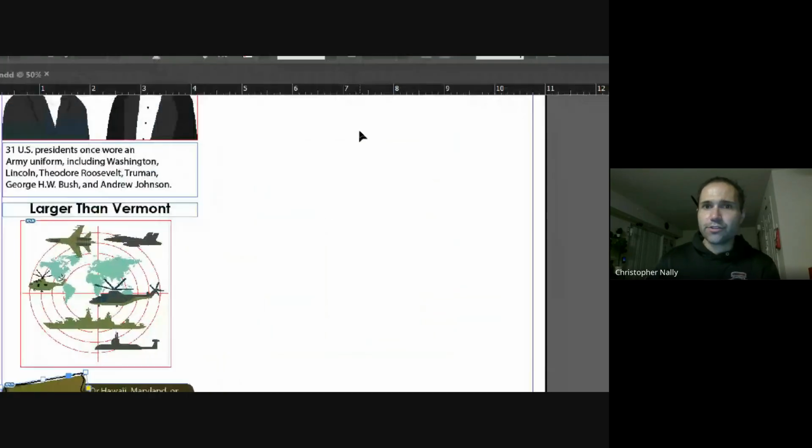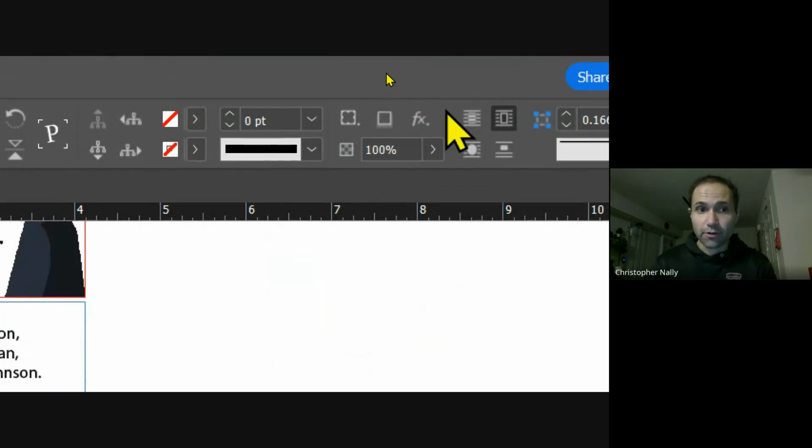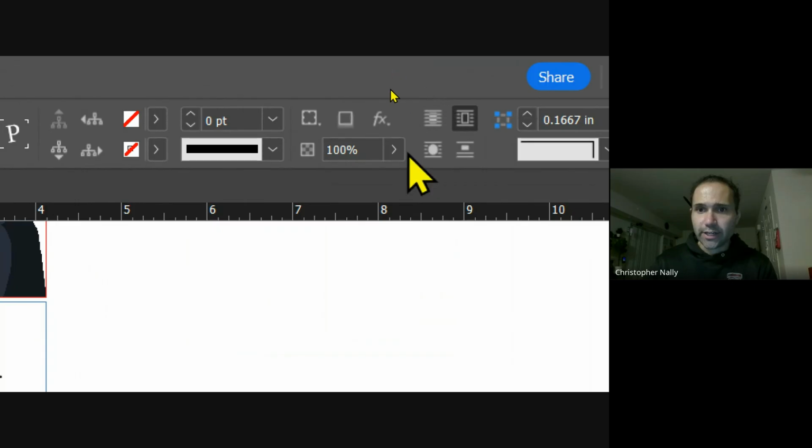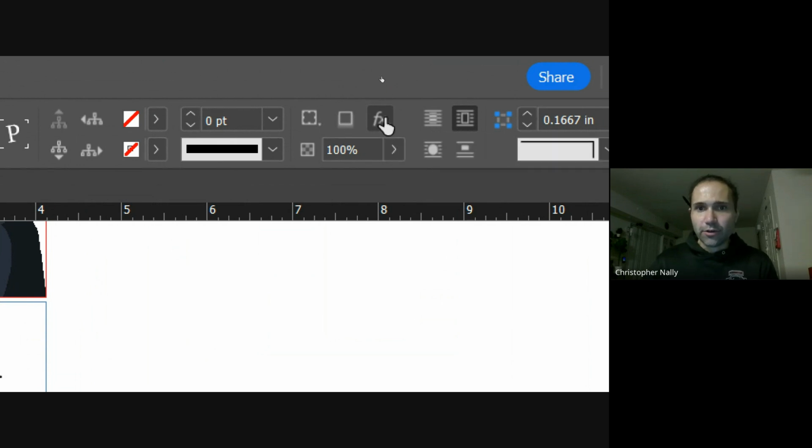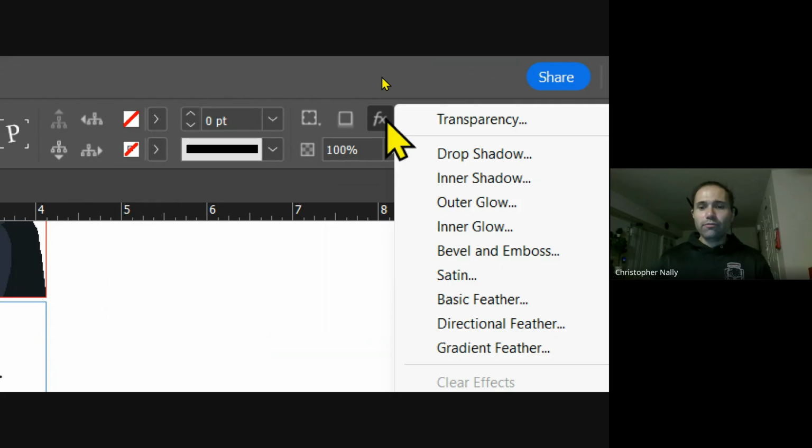And what I'm going to do is go up to my context bar once again. And here's our text wrap options. And to the left of this, you'll see a little FX button. This FX button, when you click it, will give you almost the same kind of layer style effects like in Photoshop. And these are all raster effects. And I'm going to add a little bit of a drop shadow.